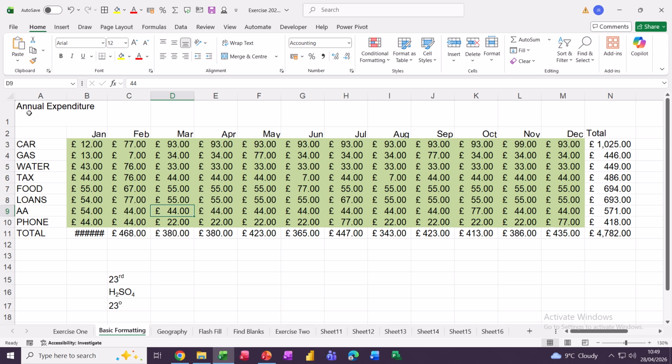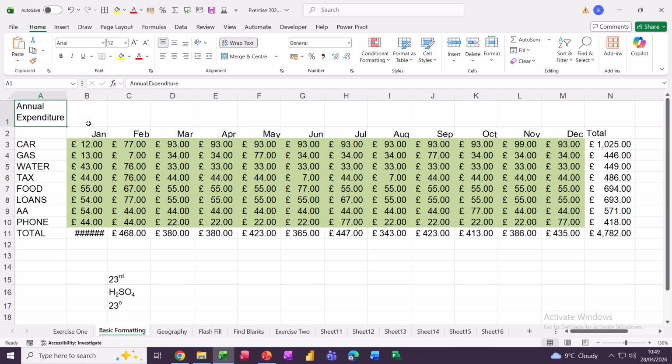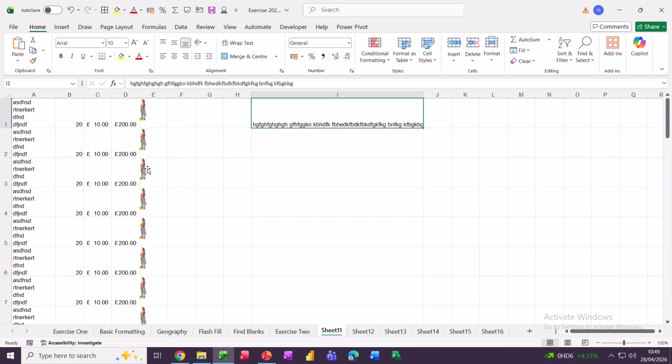So in this example we have a title where on the first part of this course I got you to use merge and center, but this time I want you to do what's called wrap text, where it just wraps around in one single cell. Now that might be something like this. We've got some narrative, some quantities and a picture. If you don't wrap your text, you end up having columns like this.